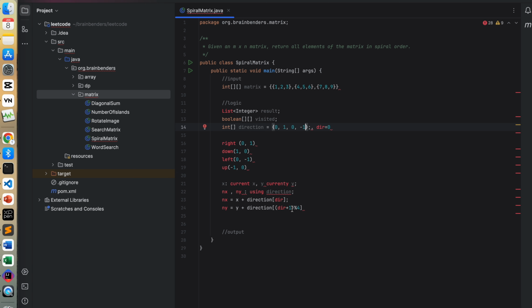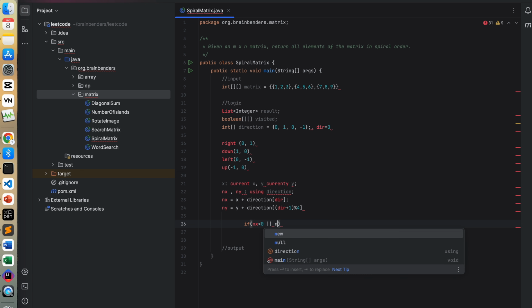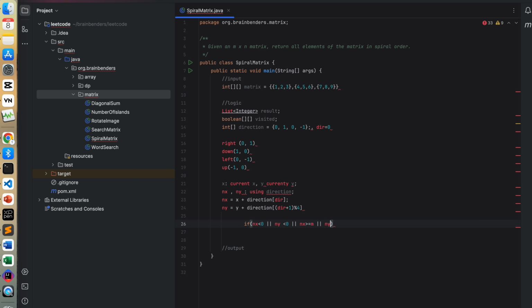So yeah, that is the reason why we are using this. And when we have this new x and new y coordinate ready, then we can have some condition that, hey, if my nx is, let's say, less than 0, meaning the new x and new y coordinates are very close to the boundary, and y is also less than 0, or similarly nx is greater than or equal to n, similarly ny is greater than or equal to n, and this particular thing is visited, meaning you have already visited nx and ny.